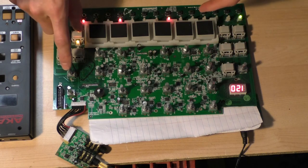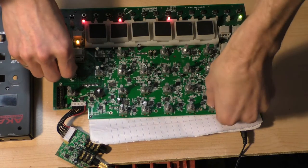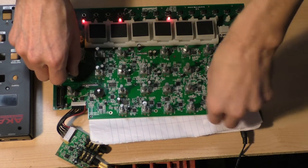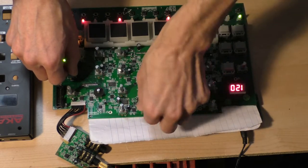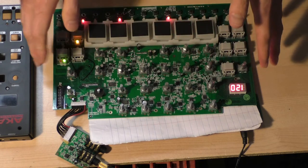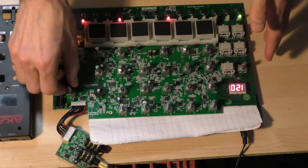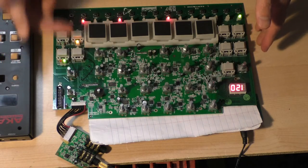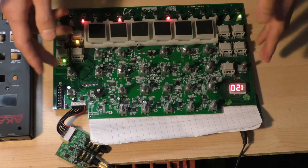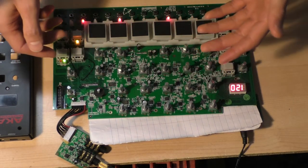And now we can talk about the distortion, the howl function. So let's turn that up. This is the first thing. I have all the voices down. The noise is crazy. There is a whole bunch of digital noise in here. The digital circuits sit right underneath this howl function, right where you have the most gain pickup.